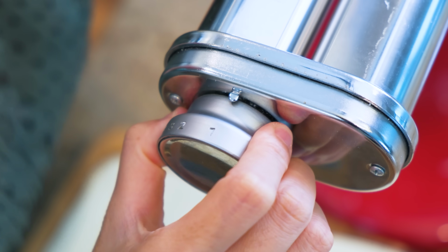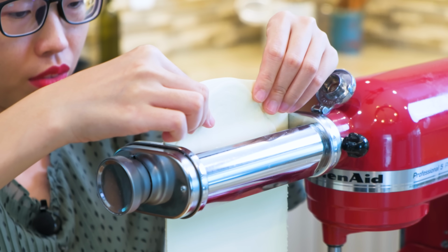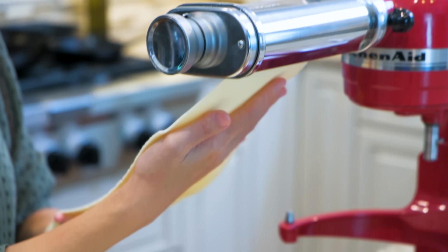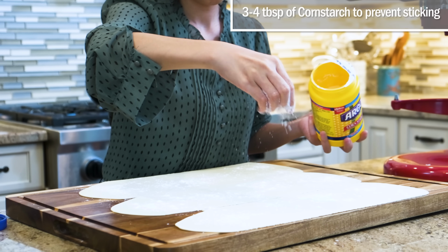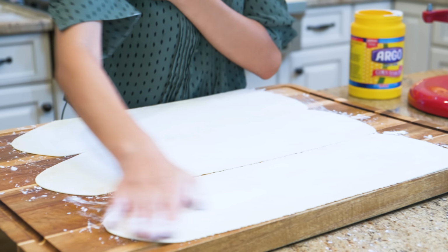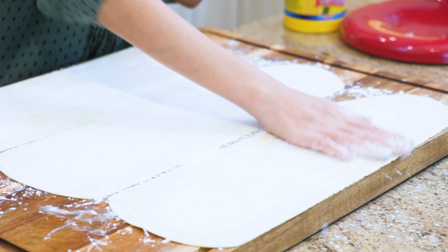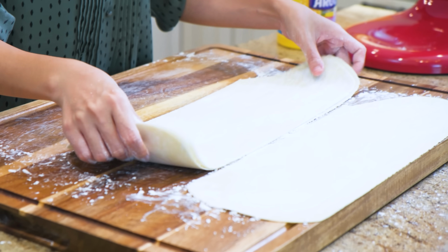Then you can gradually lower the thickness and continue to feed the sheet through the machine until they reach your desired thickness. For 碱水面, I normally use the level 4 as the final setting. Apply a generous amount of cornstarch on the surface to prevent sticking. Wheat flour does prevent the sticking as well, but only for a short time because the gluten tends to connect to each other, which makes the noodles stick together. Cornstarch doesn't contain any gluten, so it will separate the noodles for a long time.